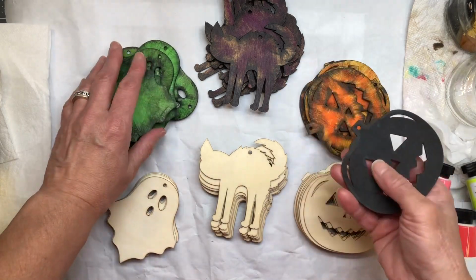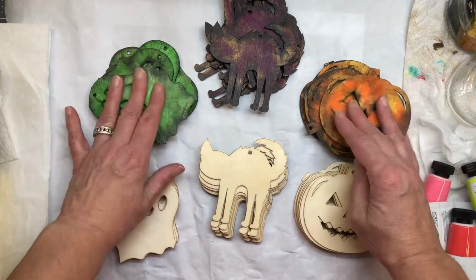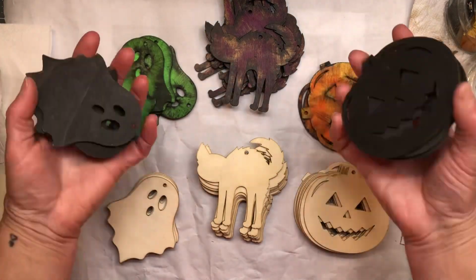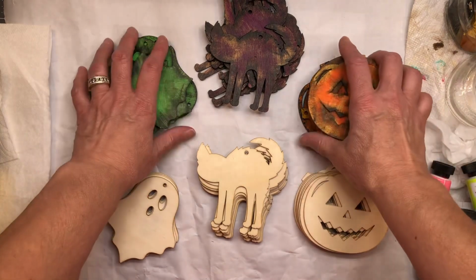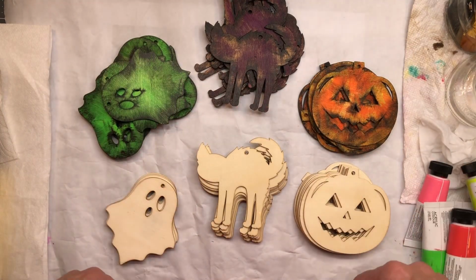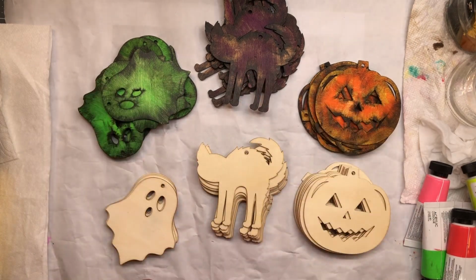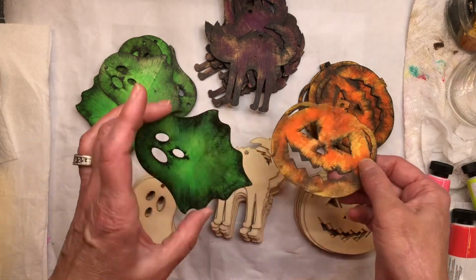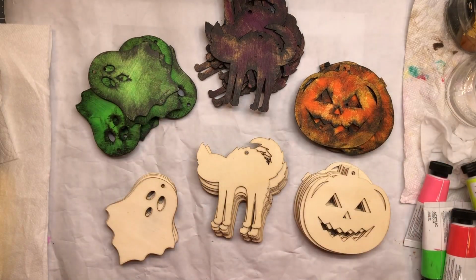So what I did on here is I painted the backs of these black, and then I painted the fronts of them this color, or these colors. Painting them black is pretty easy, so I'm going to go ahead and do that real quick off camera, and then I'm going to come back and we will start doing some of the colors so you can see how I did them, if you are interested in that part of the process. So I'll be right back, my friends.